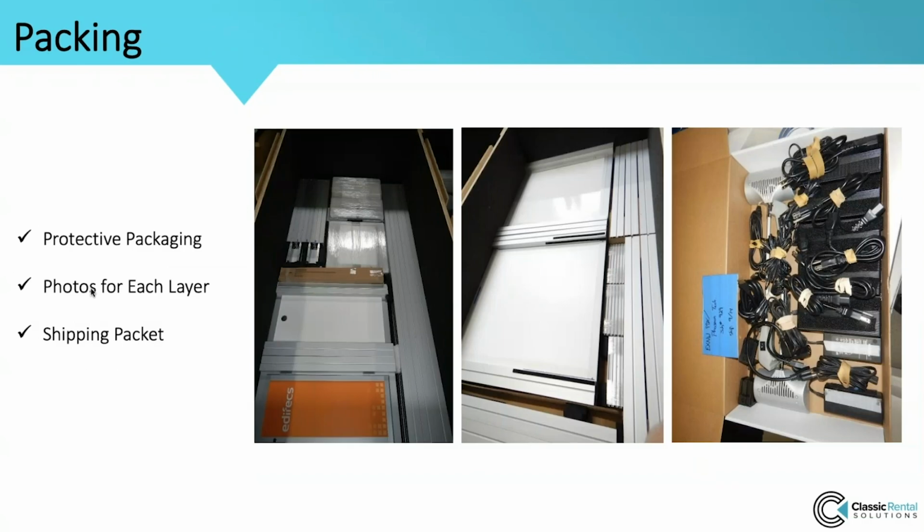And then, the last stage of things, once we do the staging photos and you sign off on those, then we do the packing. We take a lot of pride and care in our packing, and try to really protect things as well as possible. We take photos of every layer and photos of what's in each box that we're packing. I get a lot of calls, like, oh, hey, you forgot that light bracket or this or that. A lot of times we can just open up the packing photos and reference and say, no, it was actually in this box, and help them figure out where something is.